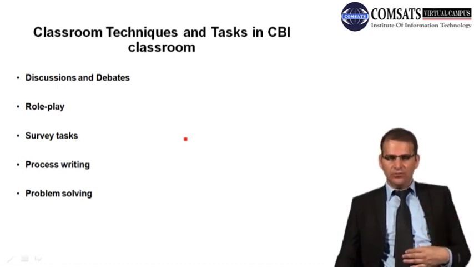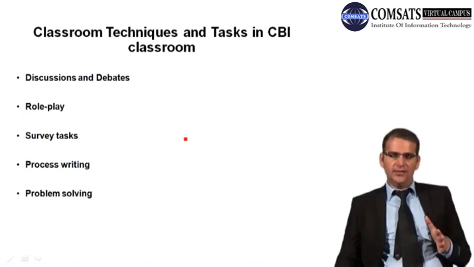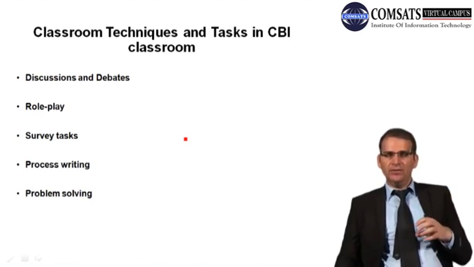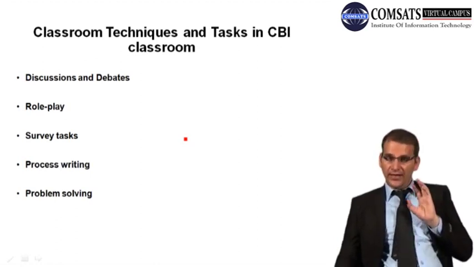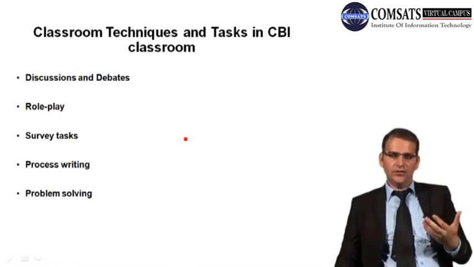So survey tasks are also important. Why are they? Because the students take interest in doing surveys, in visiting markets and getting information from the field. In this way, what happens? They interact with people and they learn more. In fact, they learn about the behavior of people, because once they go to the survey, they see different people. Some are good, some are bad, some are average, right? And they come back and share their experiences. So the survey task, again, is very important, because it's a CBI, and you can give them a specific topic, and accordingly students can do that survey.